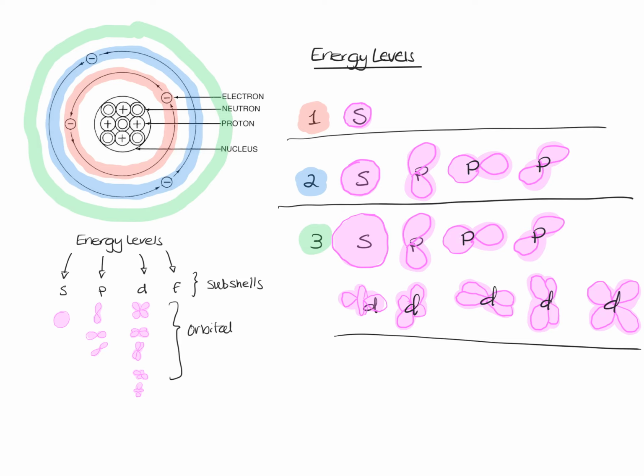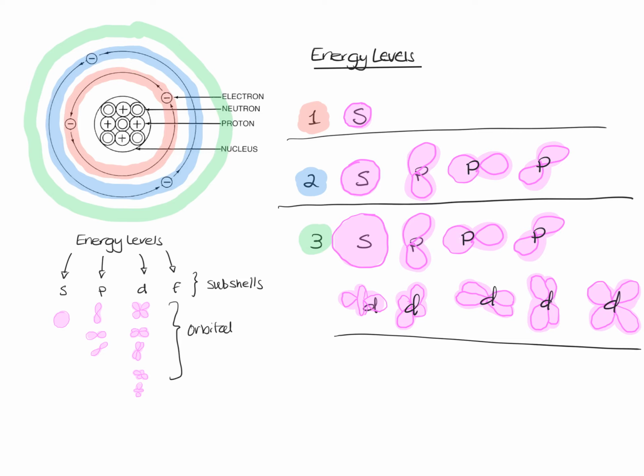Now, electrons, we know, have a negative charge. So if you want to stick 2 electrons into this space, the problem is that they'll tend to repel each other because they both have the same charge. So the electrons sit in an orbital, but they sit with opposite spins to each other. So one spins clockwise while the other one spins anti-clockwise, and that prevents them from repelling each other so much that they can't sit in the same orbital.